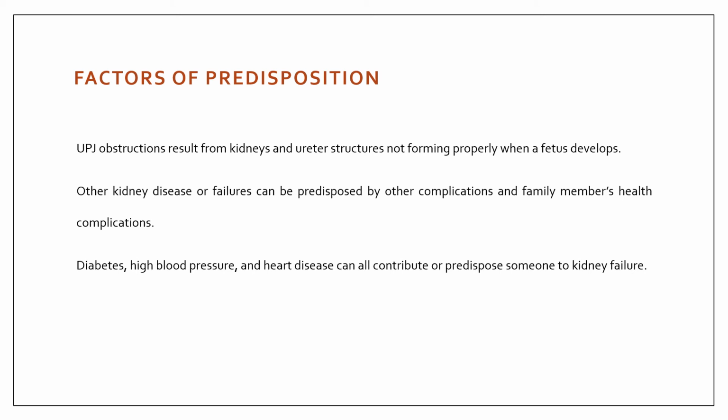So, for example, someone who has high blood pressure that runs in their family is more predisposed to having a kidney disease or failure than someone who doesn't. That being said, the individual's health choices can also predispose them to kidney disease or kidney failure. If they have high blood pressure or heart disease or diabetes, then that can cause kidney disease or failure down the road. So not only can genetics play a factor, but their life choices and how they treat their body can also play a factor for getting kidney failure or disease in the future.